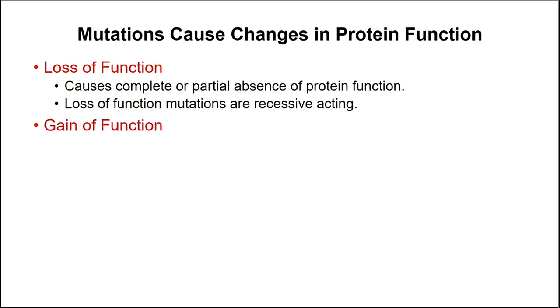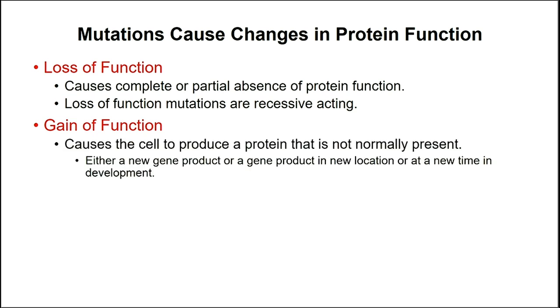The other type of change we can have is a gain of function. So these are a little bit more difficult to think about, but this can definitely happen. So instead of the protein no longer functioning, this is when the protein gains a new function. And you may think, how can a protein gain a new function? Well, we talked about one example a few weeks ago about how we had a translocation that created this fusion protein that was like 2 proteins together that could do new stuff. But more commonly what happens is the protein is produced in a new place, or it's produced at a new time, or it's produced at a different level.